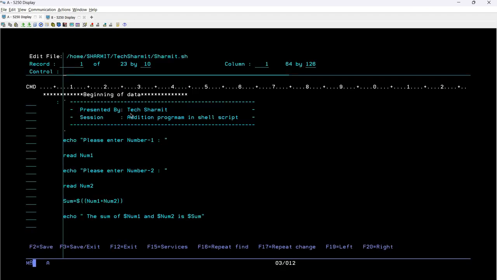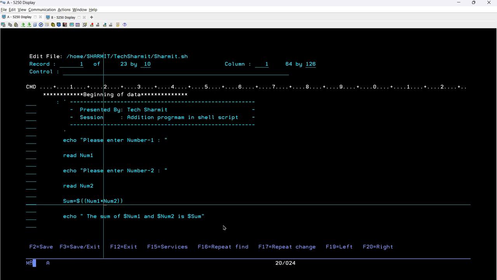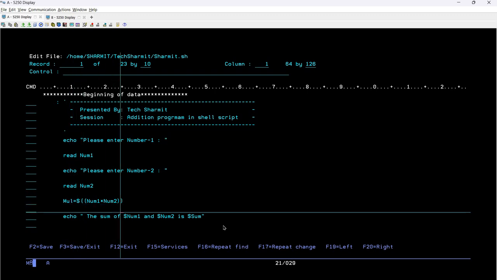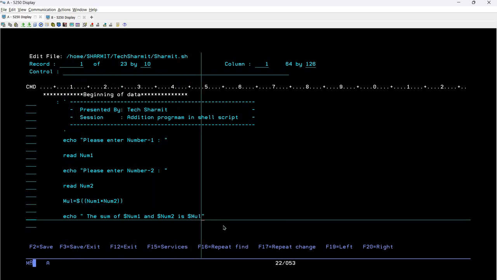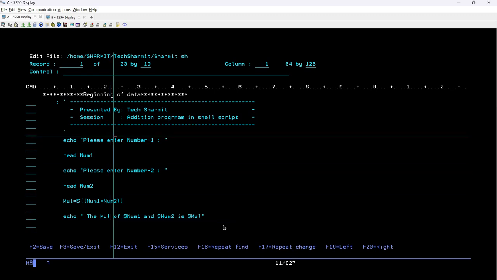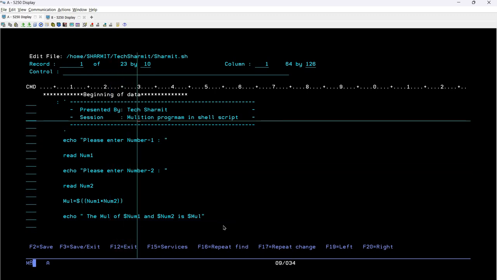Okay, now another thing is, you can simply make this multiplication as well. Let me show you. So let me just remove this and make it as mul. Similarly here we will write mul, the product, or mul is okay. Okay, and the multiplication of this. So in this case the title would be multiplication, or let me write it in small letters. Okay, fine. Just for the demo purpose, I changed the value.